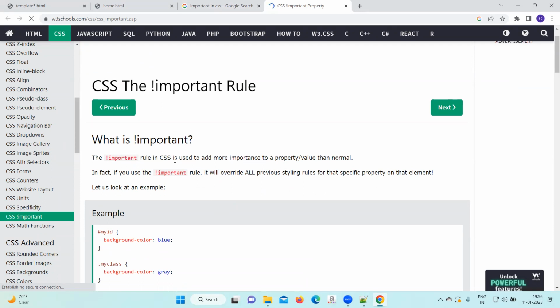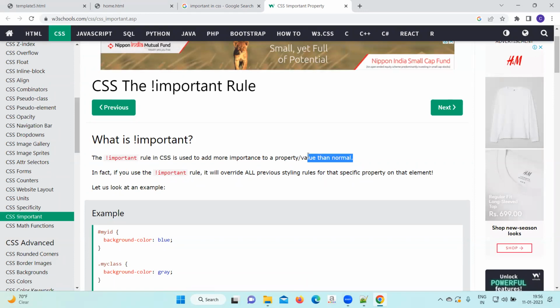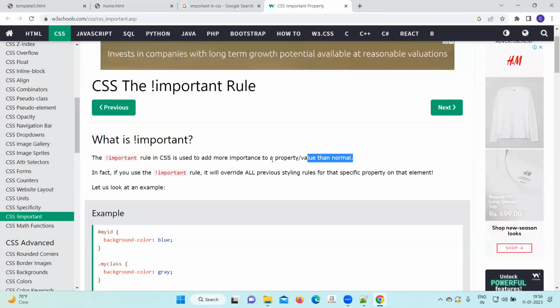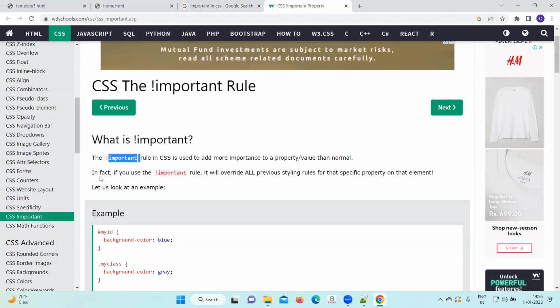The important rule in CSS is used to add more importance to a property value than normal. By default, you wrote red. There may be a chance the red will get replaced. But if you mark it with important, it will have higher priority. Use the important rule, and it will override all the previous styling.